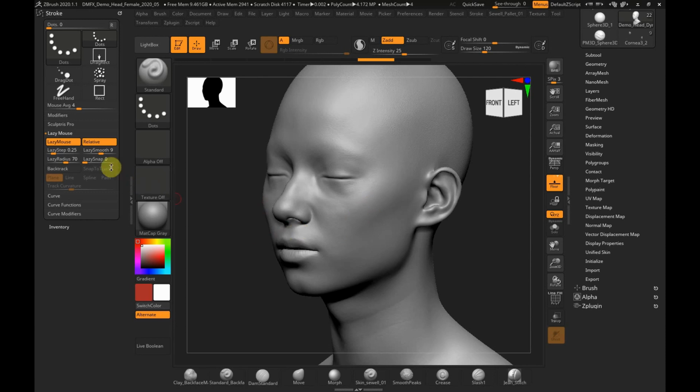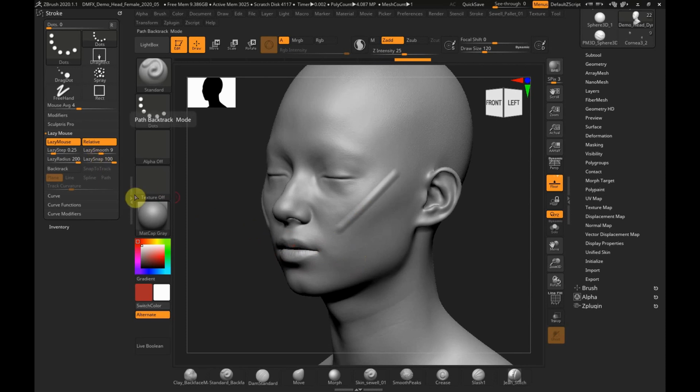But one of the things that I glossed over last time was lazy snap, and this is actually quite interesting. And this really is something, if you're trying to, let's say, sculpt a mask, which you could quite easily do on a character like this, and you wanted to get sort of harder edges. So you take your stroke, and let's just do that again and increase the radius up. So you will notice the brush moves quite a distance away and moving. And then the stroke is evened out and we get quite a straight line.